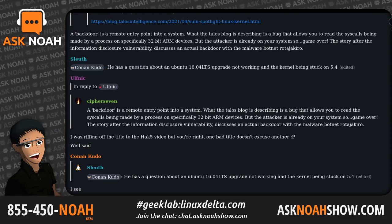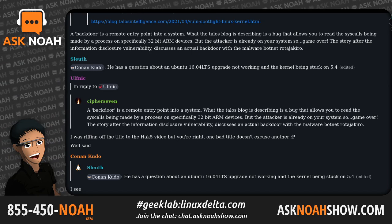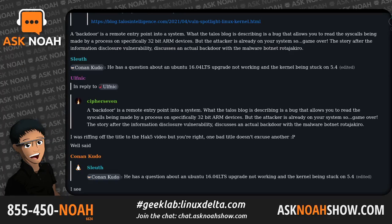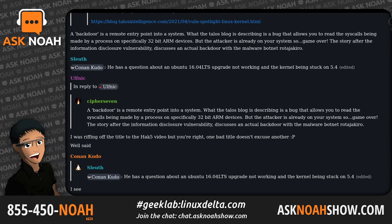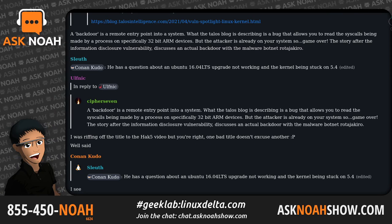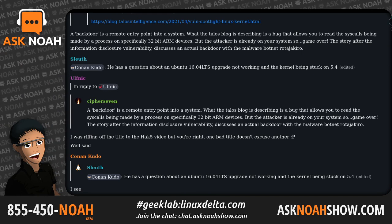I'm also stuck on version 5.4 of the kernel. Running sudo apt dist-upgrade reports nothing to be upgraded. This server is running Ubuntu 20.04.2 LTS, but my server running Ubuntu 16.04.7 LTS automatically upgraded to Linux kernel 5.10.13. I know I need to go back and upgrade the 16.04 server. How do I get the Linux kernel updated on my 20.04 server and not have to manually clear the old packages going forward? If I manually download the current mainline package and install using sudo dpkg -i, will that solve my autoremove issue or should I just stay on version 5.4? Cheers, Michael.